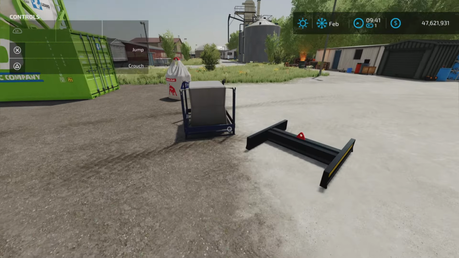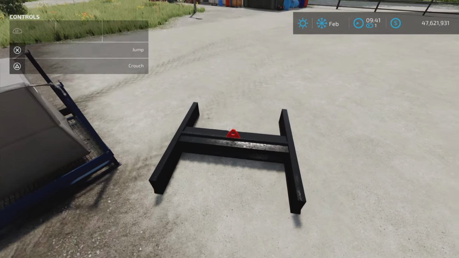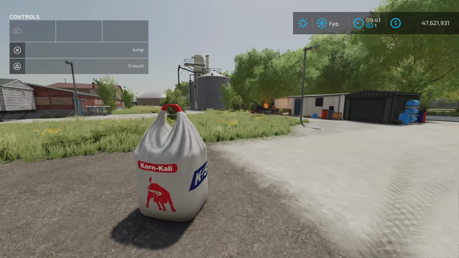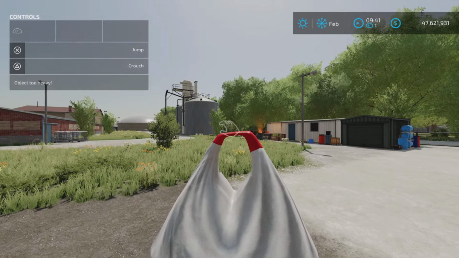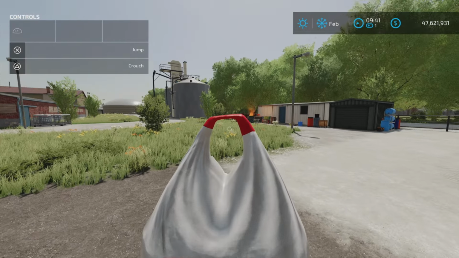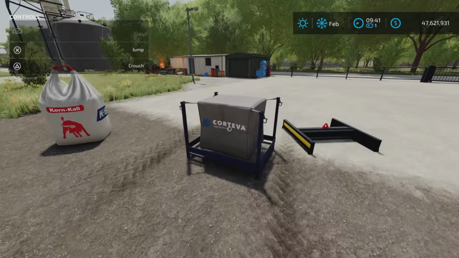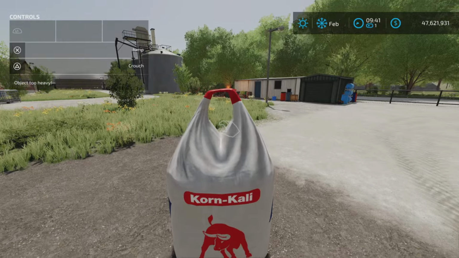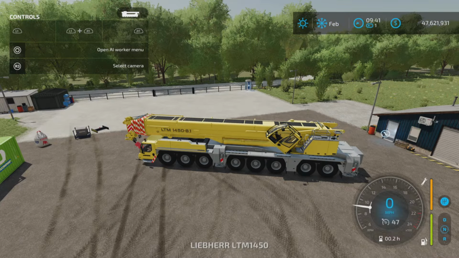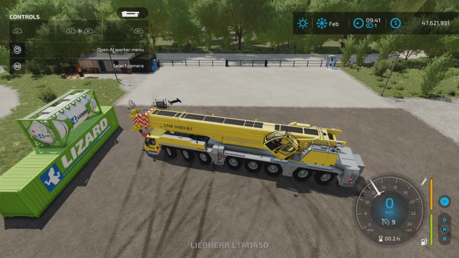So literally anything that's going to attach to that, which is basically a crane end, and anything that attaches automatically to these, so anything that works like a big bag, basically, and not these, but these. Now, we'll show you all that in a moment. Let's get back into our crane. Now, the only thing I did notice is there is one thing.